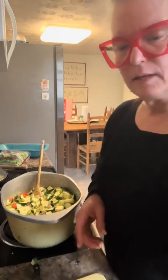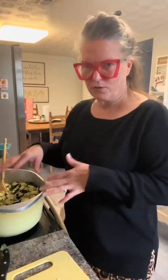Now, I had a little bit of black-eyed peas left over from our New Year's dinner, and so I'm going to throw a little bit of those in there.